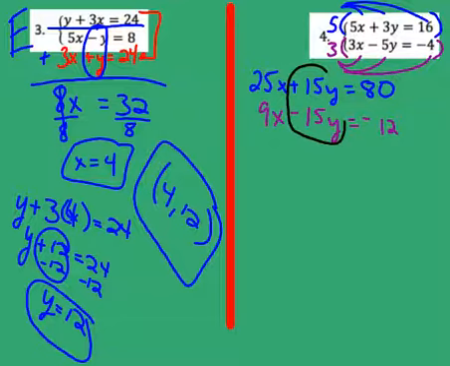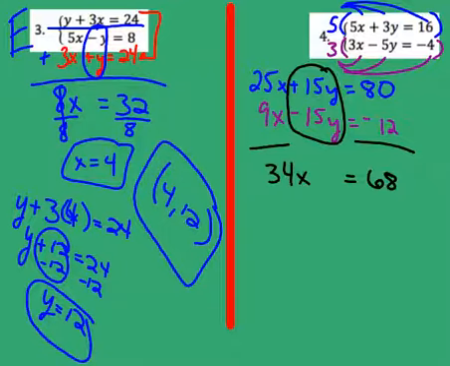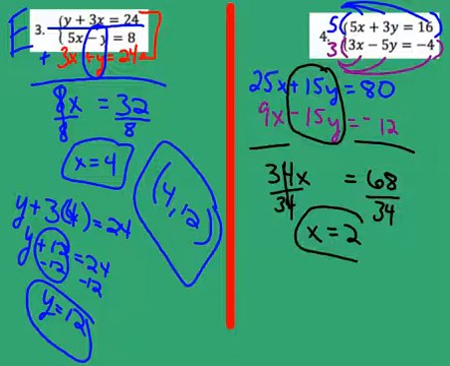These cancel out right away now, because one's positive and one's negative. That's why I chose to do that one. Then I get some beautiful numbers here. So this is going to be 34x is equal to 68. Divide by 34. If you don't have a calculator out yet, you need it on the next page, and I brought mine with me today, unlike last video, so you should be good to go.